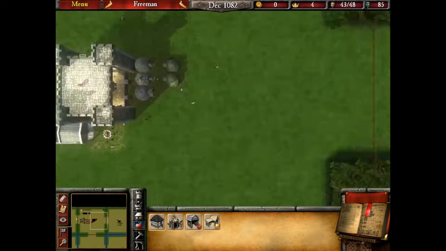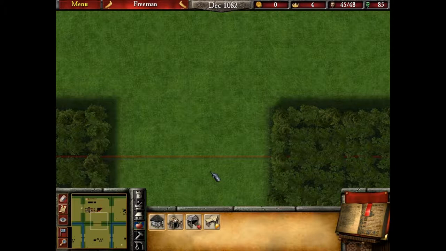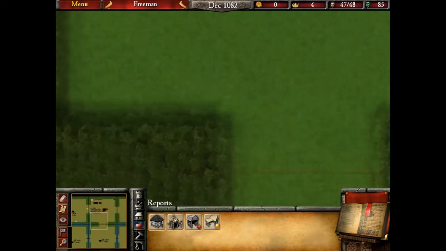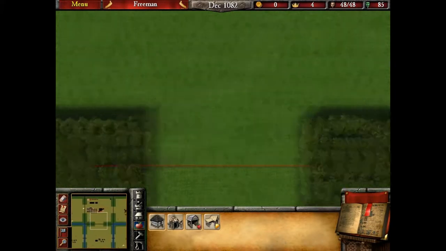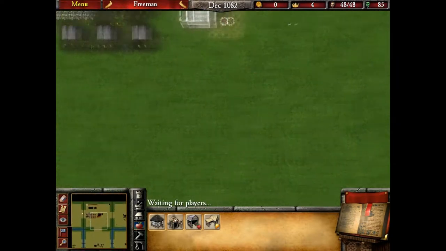Here's a tip as well. Do not build where you'll be building your main wall defence. Basically, you don't want to build near the entrance of where your enemy will attack. On this map, it's quite simple. There's only one direction, so you want to keep this area nice and clear, because the last thing you want is the enemy catapults hitting your buildings.